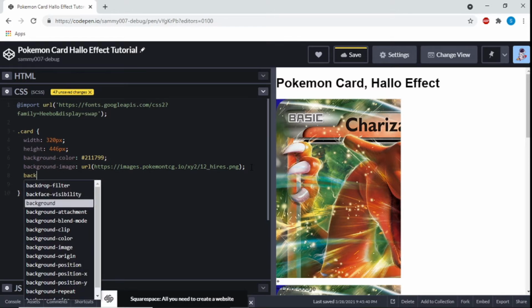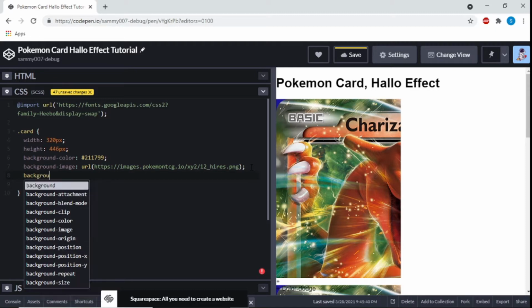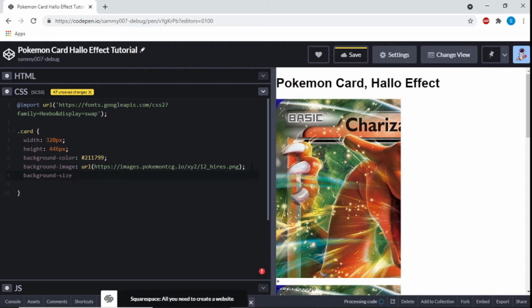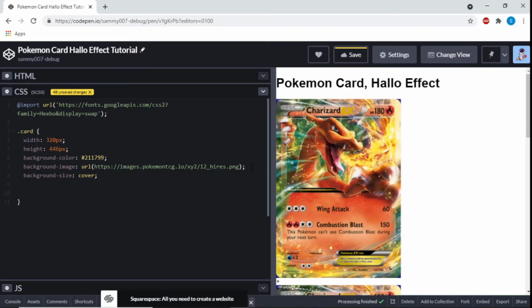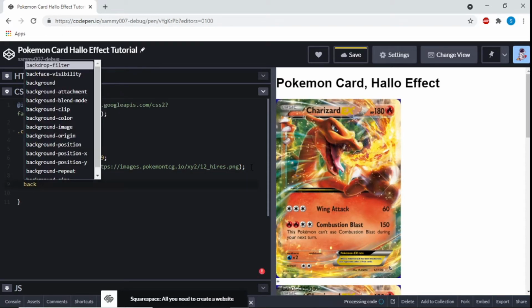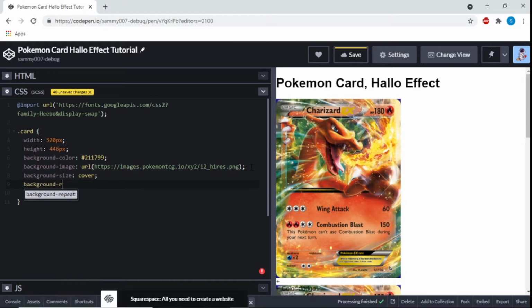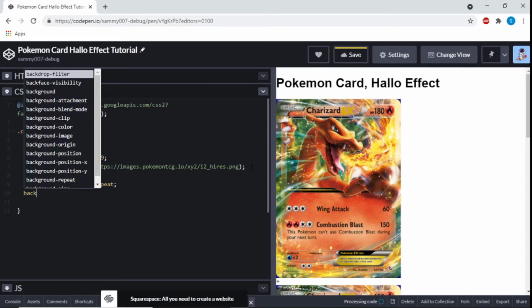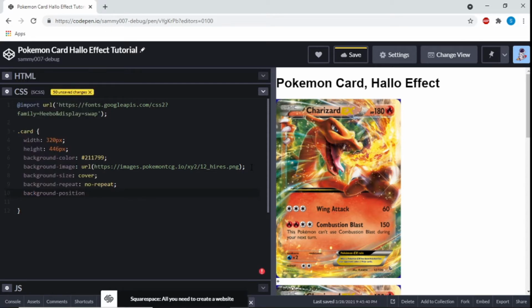Now say background size of cover, background repeat, I will give it no repeat, and also background position. And that will be center.